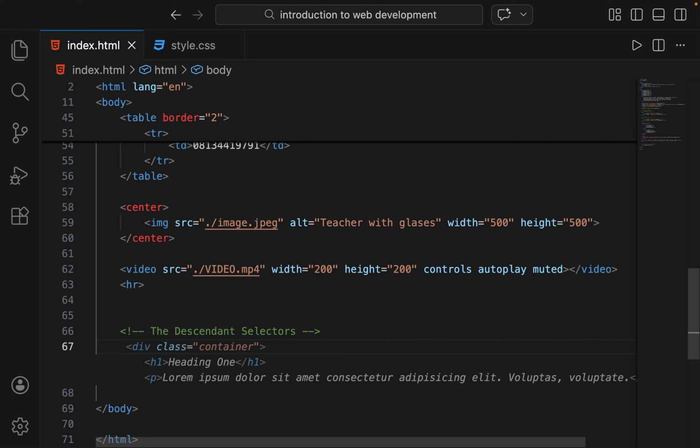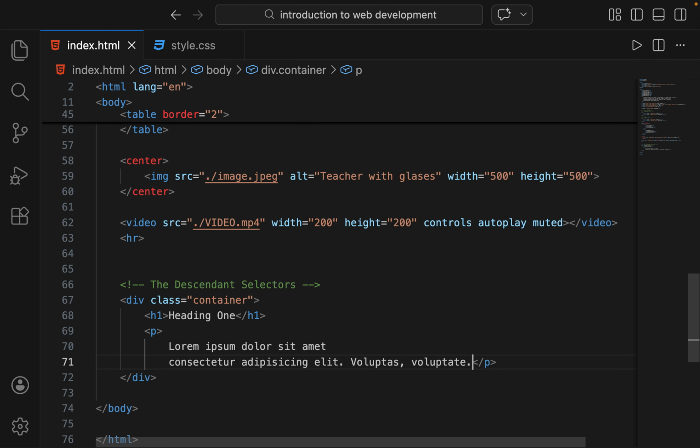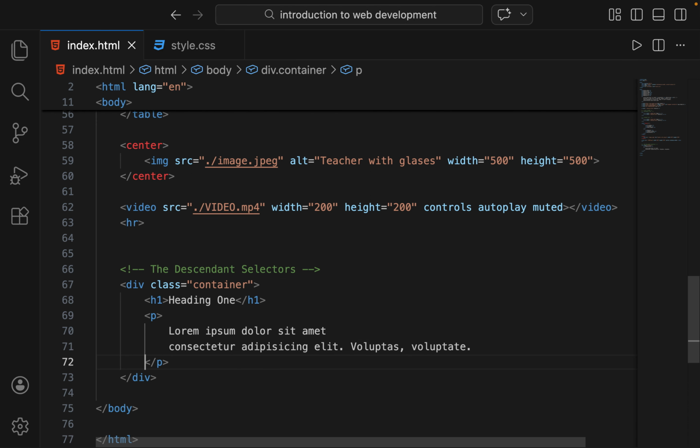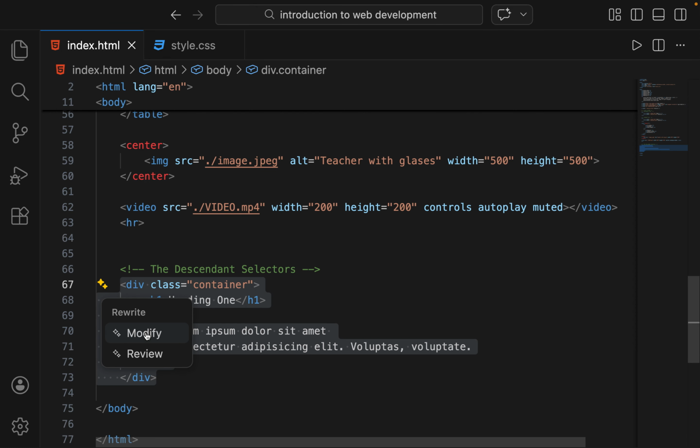So for example, let's assume we have, you can see, this paragraph and heading 1, can you see it? You can see that this container is the parent, while all these ones are children of this parent. Do you understand? So all these ones are children.